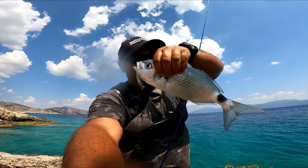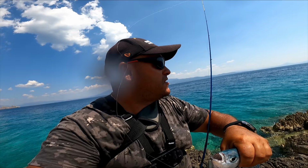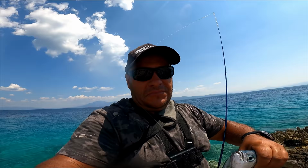Ooh! And did you see the tides that I'm facing in? It's like a river. In such conditions, you don't have to retrieve very fast. You can retrieve a bit slower, and the Gravity Minnow will do the work because it already gets action from the tides and the currents. Very awesome!